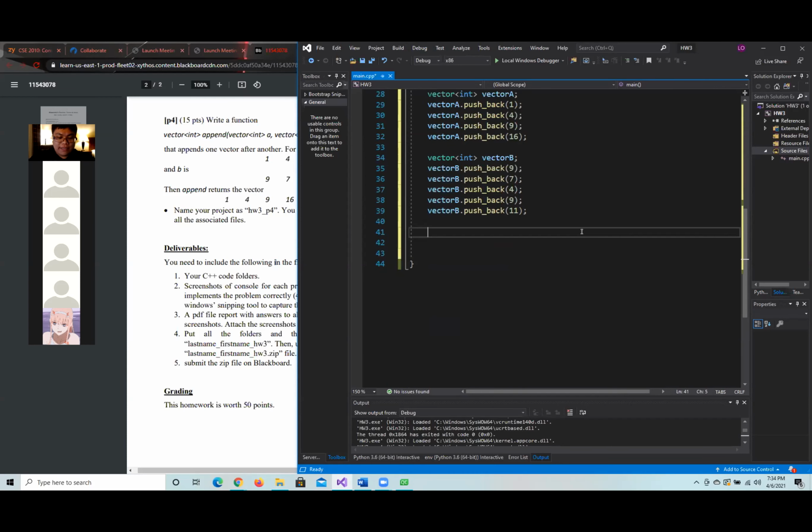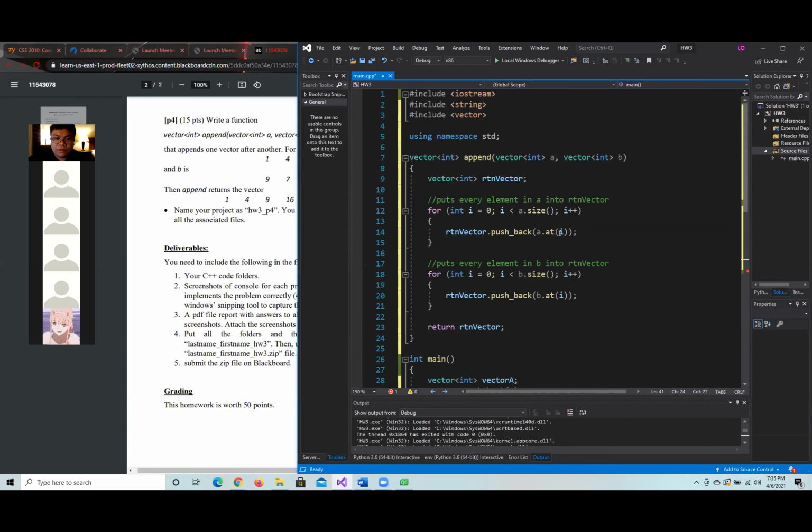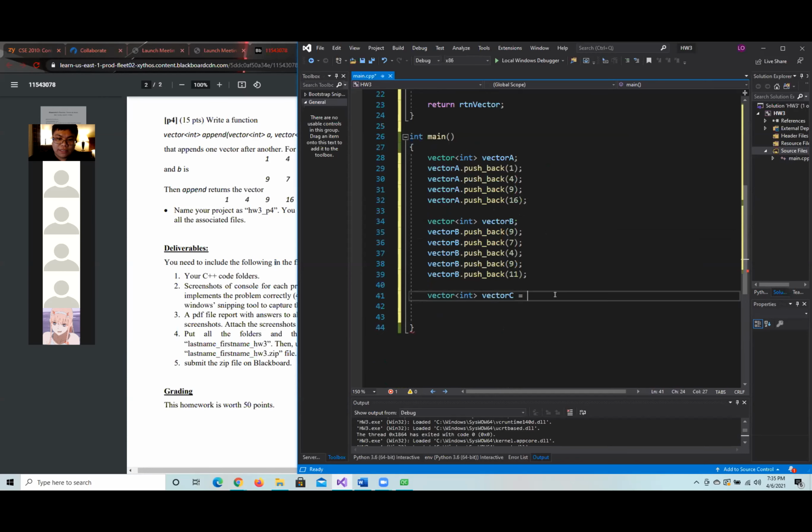So let's make a new vector called vector C. And this is going to be equal to the append of vector A and vector B. So I'm going to say append vector A, vector B.